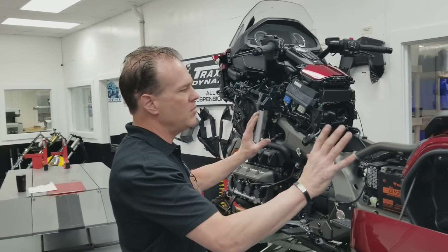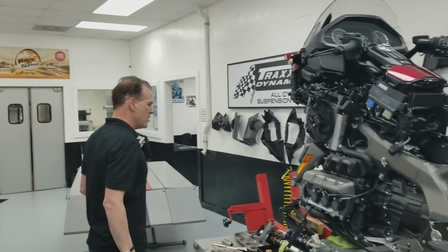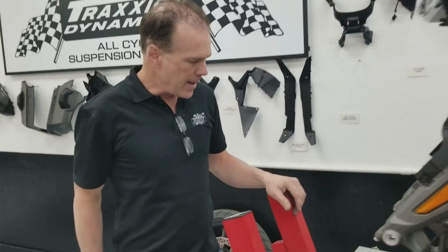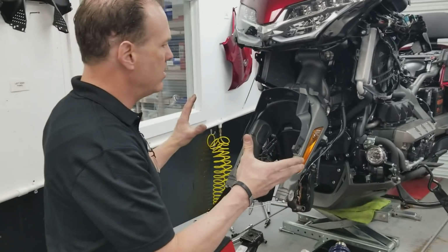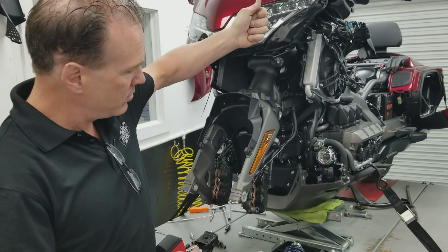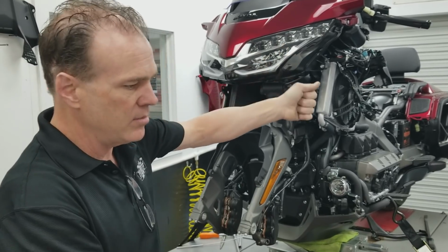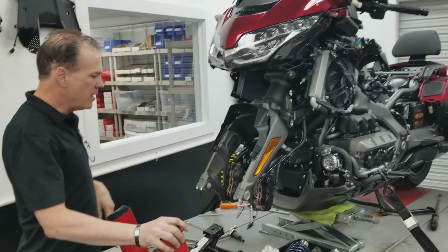This is going to be pretty straightforward for any decent mechanic. Stuff that's going to be new, of course, is the new front end on the bike. I had talked about how you need to get it pretty far stripped in order to get the shock out, because the shock is long enough that it goes up behind the upper control arm and down into the lower control arm. So it won't just come out. We have to be able to open those up to get it.